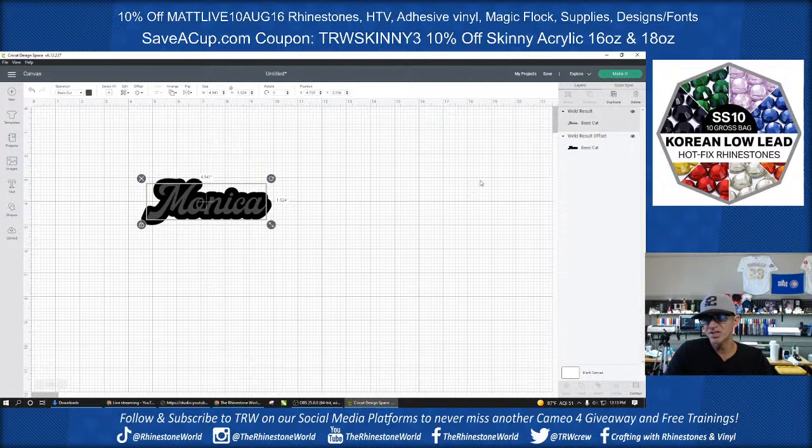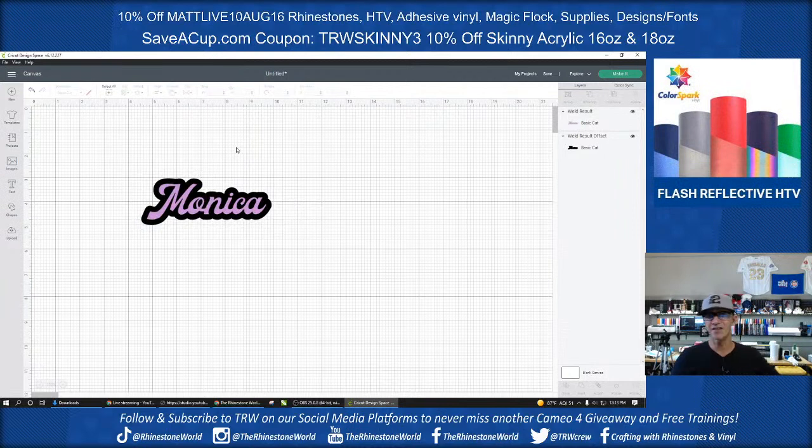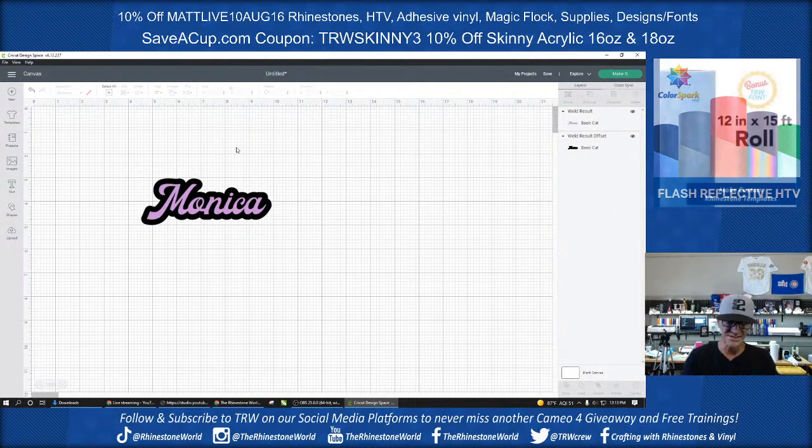And then I'm just going to change the font color. The color here, as you guys know, means nothing, right? So I have purple and black. But again, we're going to make it pink with white reflective.